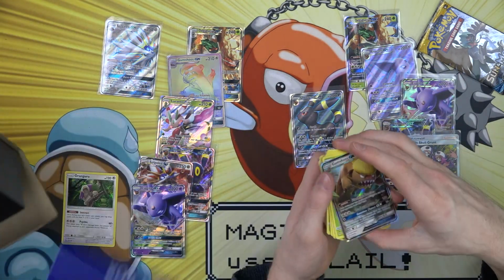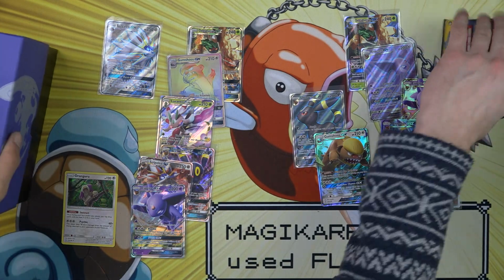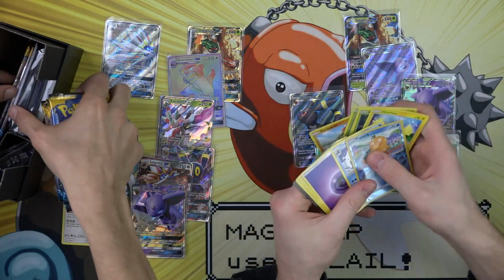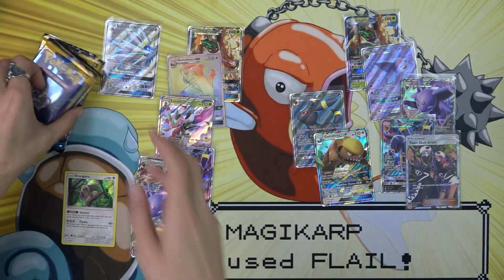All right, Gumshoos. I've been waiting for you all my life. I think he's lying to you, Gumshoos. I would never lie to you, Gumshoos. He just lied to you. That would be treason. Just lied to you.